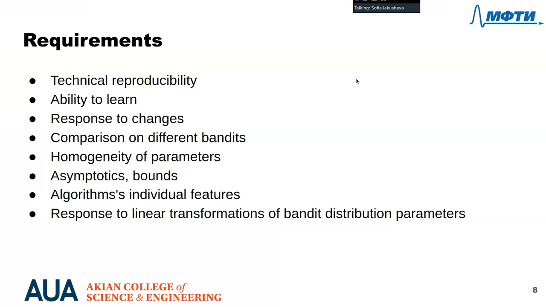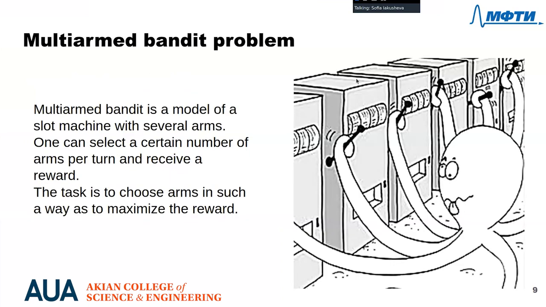You can see somewhere the word bandit. It's because we apply our method to the multi-arm bandit problem. Now, multi-arm bandit is a model of slot machine with several arms. If the user selects some arms, he can gain a reward. And the task of the user is to maximize this reward. And this model is used in some services like Amazon or Spotify, when we have a list of options and we want to get it for the user, but we can get only a short sublist of this list.